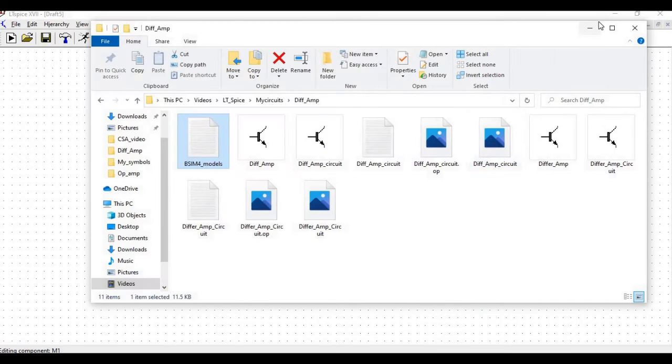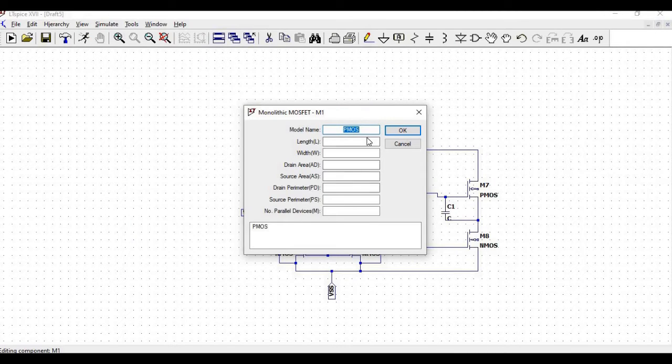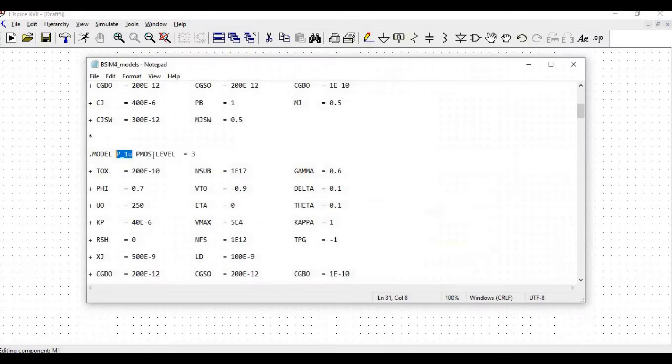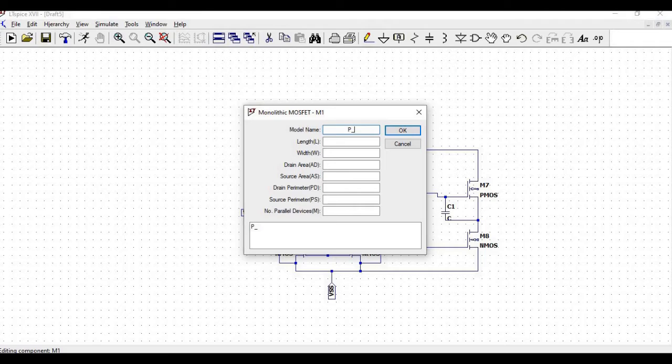So we have to define the model name as P underscore 1 micro, and for the NMOS transistor it has to be N underscore 1 micro. So make those changes. If you don't make those changes, then when you do the simulation you will get an error. So define the length as 1 micro, width as 15 micro.